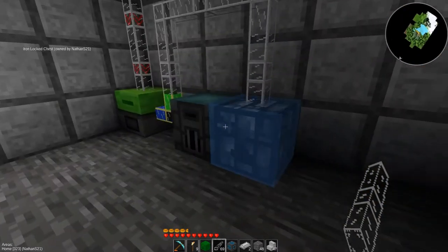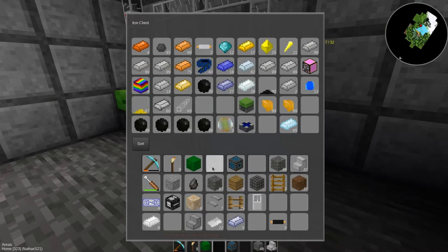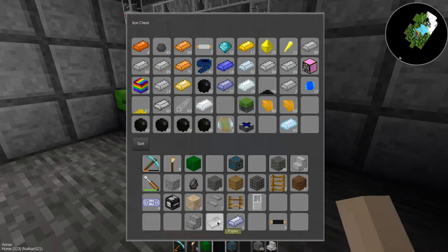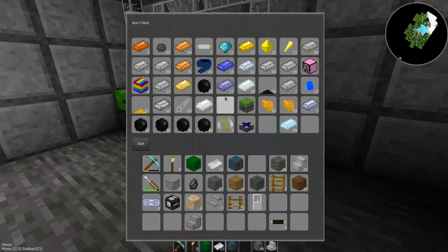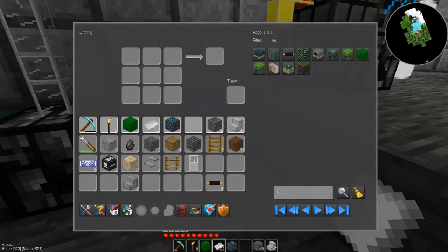Alright, so let's go ahead and throw that. I don't even know why I grabbed those. I definitely do not need that. Raw iron, I don't think I need. I don't need that. Don't need that. Wait, paper should not have gone in Technic. Okay, so that should be everything I need for there.